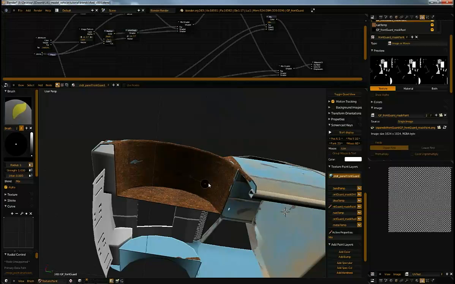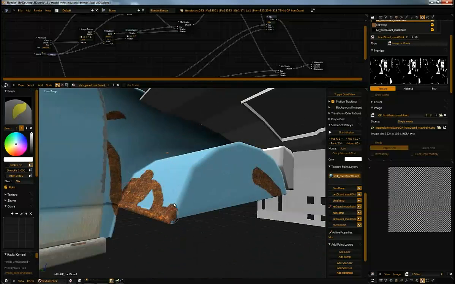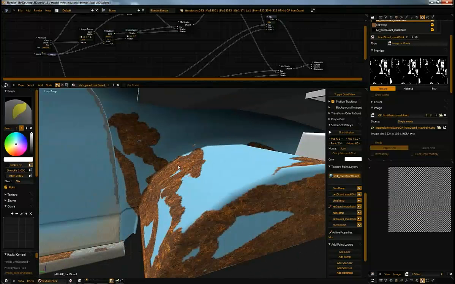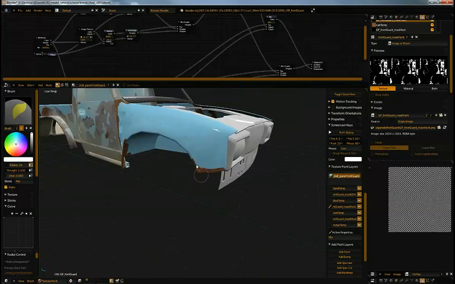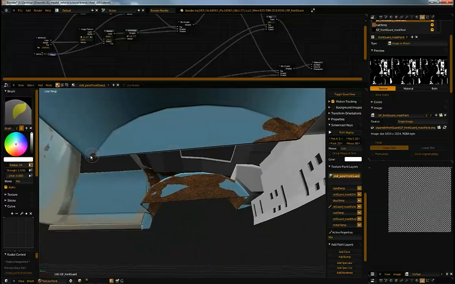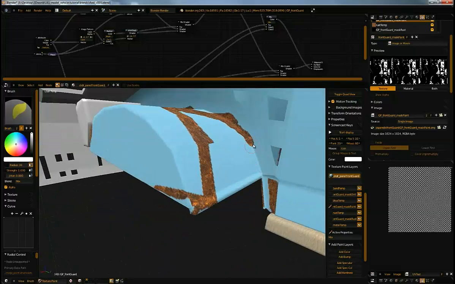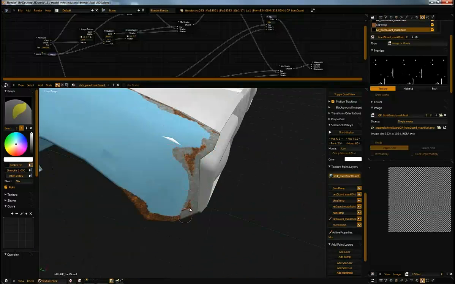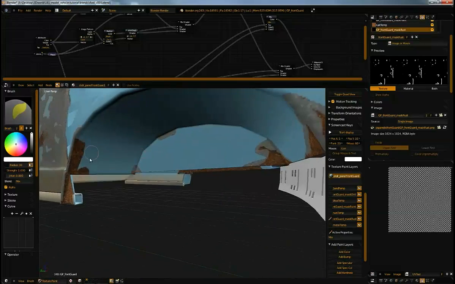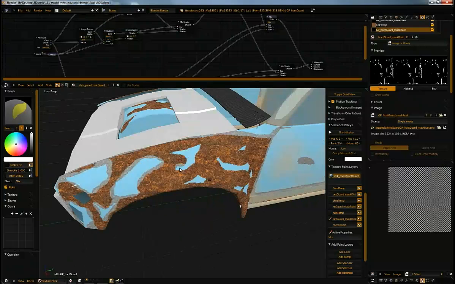Alright, so make sure you get a decent amount of rust underneath the guards. It's an area that would build up quite a bit. And don't worry too much about the inside, as they won't be seen. Well, it could be seen, but it's not going to be seen up close. You might also notice that one panel is much cleaner than the other one. This is going on the fact that that panel was replaced recently.